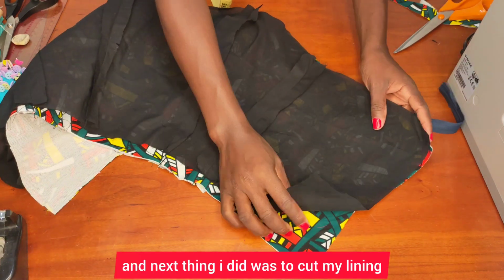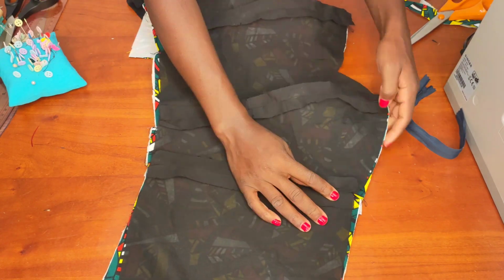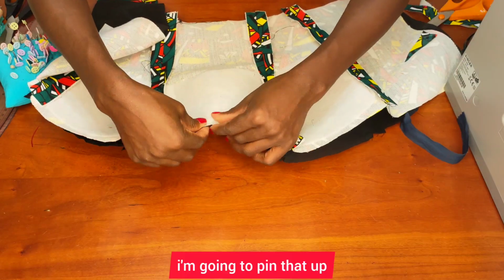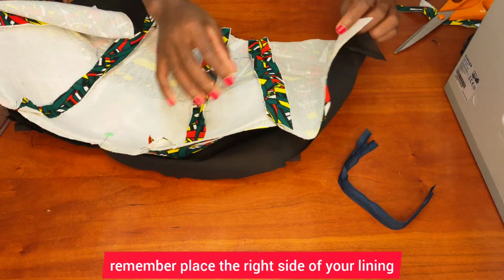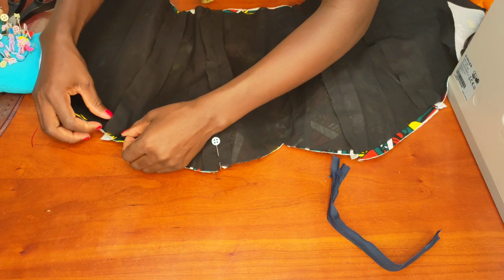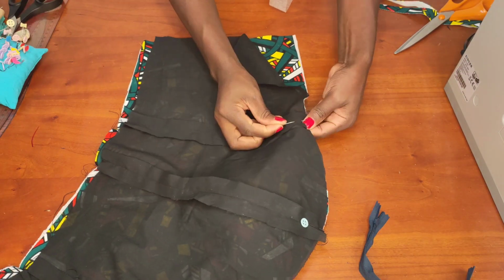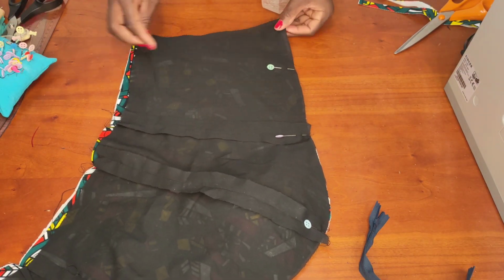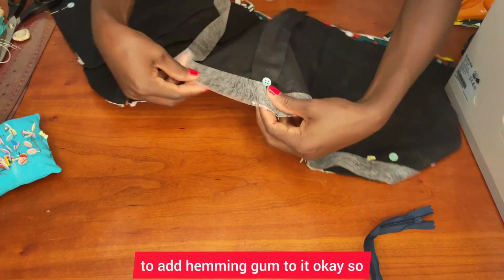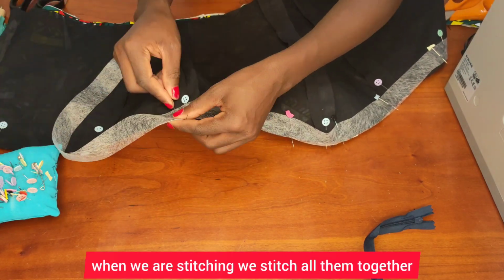Next thing I did was to cut my lining about 1/2 inch shorter than my main piece. I'll place all the seams together and pin that up. Remember, place the right side of your lining facing the right side of your main piece. Pin them up together. Once I'm done pinning it, I'll add hemming gum to it, okay? So when we are stitching, we stitch all of them together.